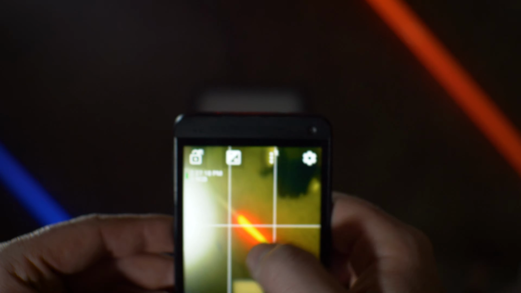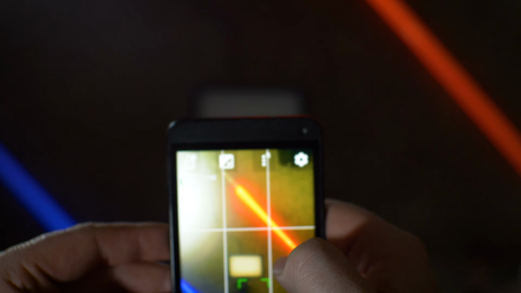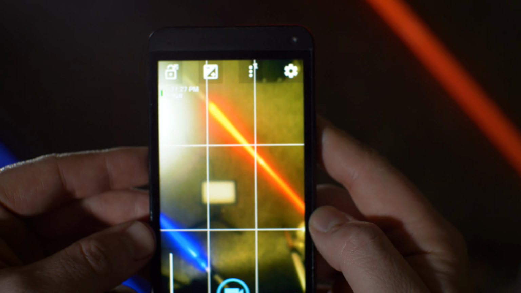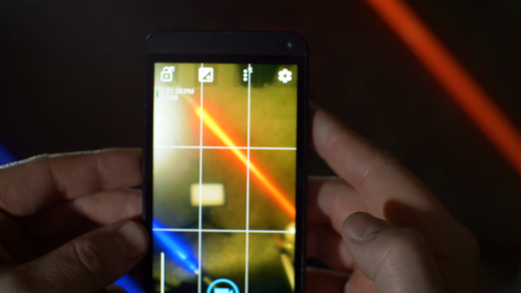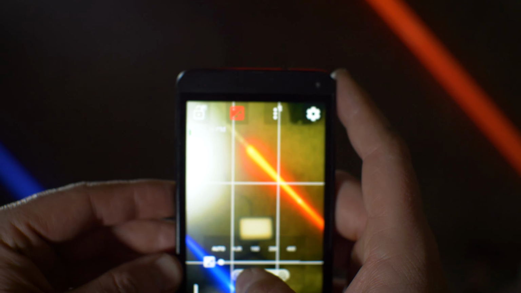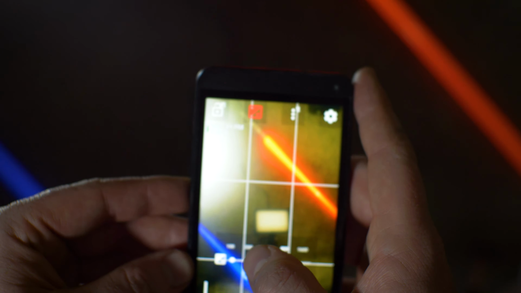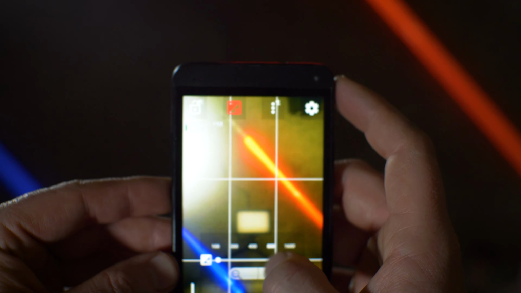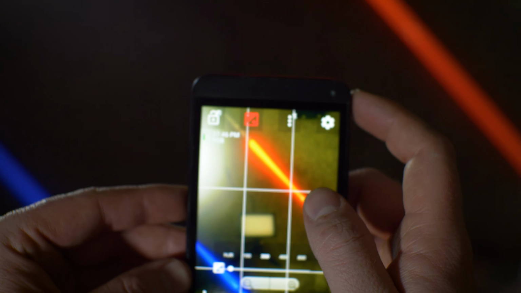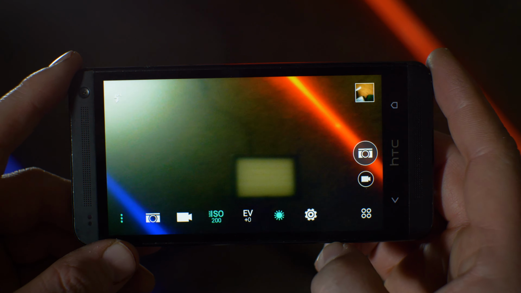Same thing with focus. This app doesn't give you really very good control over your focus. So that's going to be a little bit of a problem for us, but we'll make sure to do what we can do with what we have available to us. Other than that, this app gives you ISO controls right there. So that's the little plus and minus at the top. And again, it really doesn't matter what one you choose as long as you just stick with it, as long as it's not on auto. Again, as long as we have more control over the camera, the better.